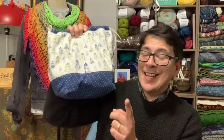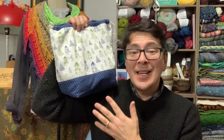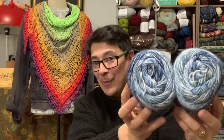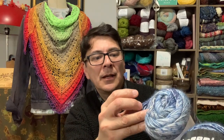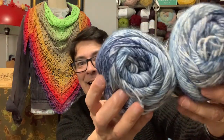The next project is housed in this beautifully handmade project bag — a drawstring box-bottom bag from my friend Kit. Kit has a YouTube channel: All Things Crochet and Knit with Kit. I haven't seen a video from Kit for a while — hi Kit, if you're watching! This bag has a project that's been sitting in here for the longest time, I think over a year as well. The yarn in the bag is a little fuzzy — a three-weight, maybe a two — kind of between a two and a three. It's the Lana Grossa Gomitolo Duo 250. I absolutely love it. It's very, very soft and fuzzy.